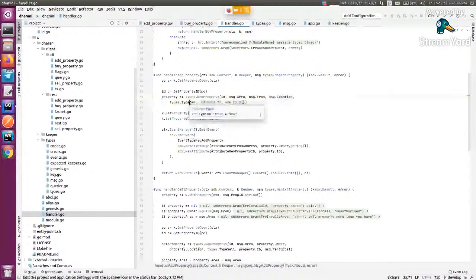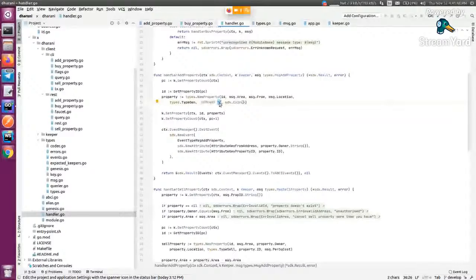Initially the reference property ID is nil, because he is not selling any property, actually we want to add the property in our plot.